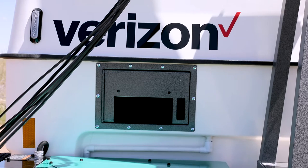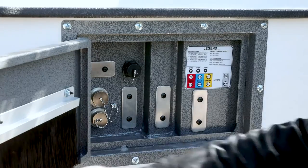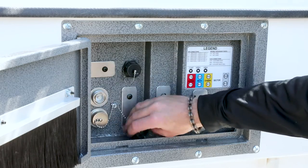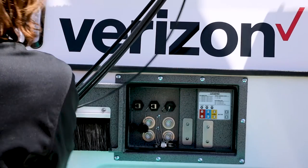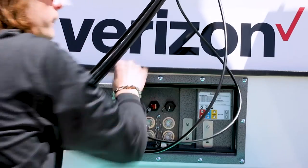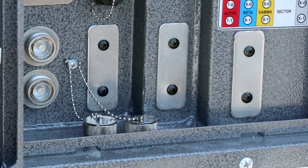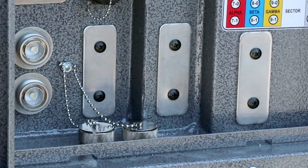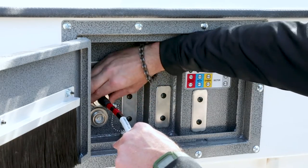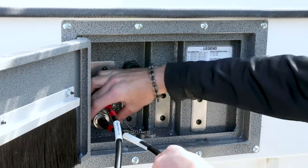It is now necessary to connect the free ends of all the cables to the wiring entrance box located at the front exterior wall of the MCT. Unlock the access door and swing it open in order to access the cable ports, then remove the weather covers from the wiring ports. The Ethernet cables will connect to the two RJ45 connections labeled CWF for customer Wi-Fi and WBH for Wi-Fi backhaul. The port labeled ABH will not be utilized and can remain covered unless an auxiliary backhaul source is being implemented. The color-coded RF cables: the cable with the double red stripe is to be connected to DIN port 7-0, and the cable with the red and blue stripe is to be connected to DIN port 7-1.